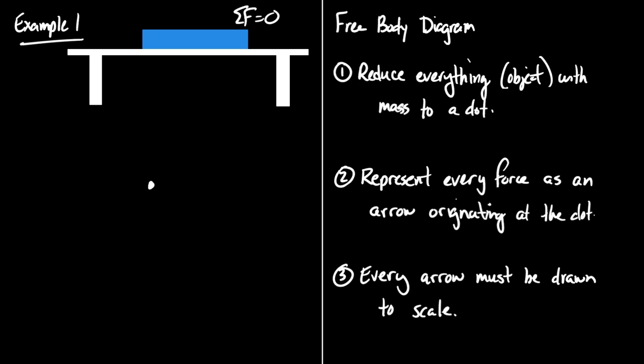Generally, the scale is set by the weight. That's going to be the thing that will set the scale for the whole problem, but not always. If you know the system is balanced, for every left, there had better be a right, and for every up, there had better be a down. You need to show the balance in your diagram.